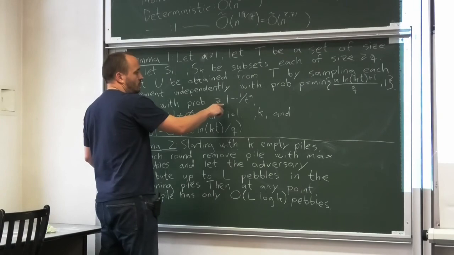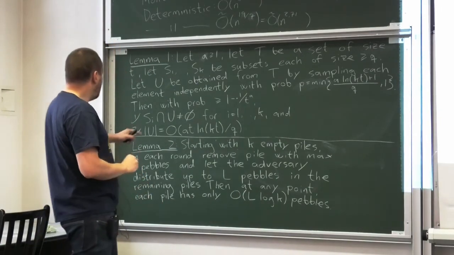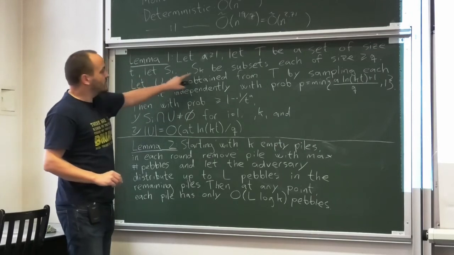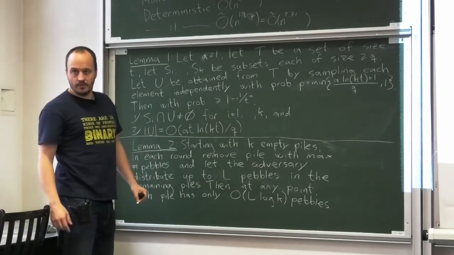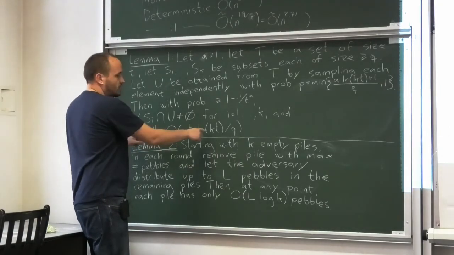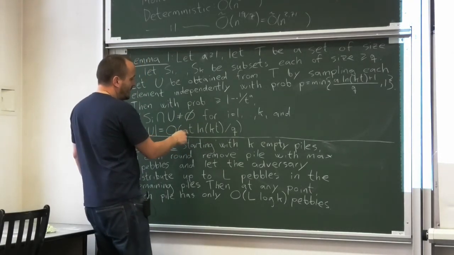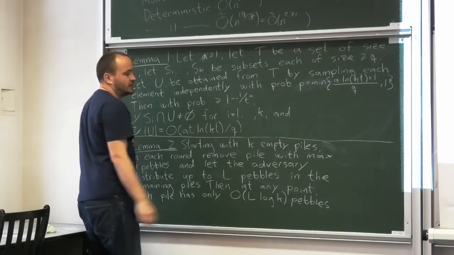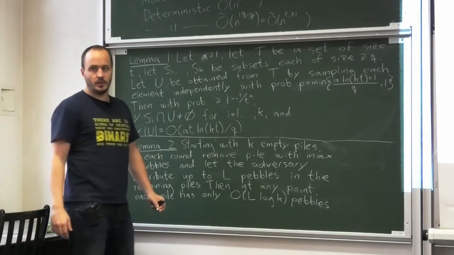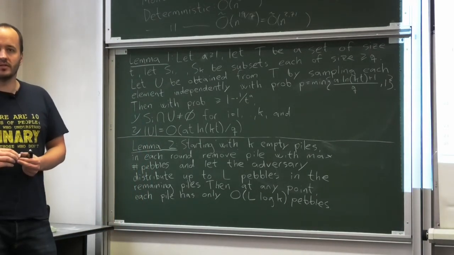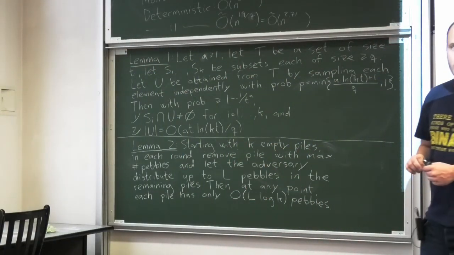Then with high probability, at least 1 minus 1 over the size of t to the a, this sampled subset intersects each of these k subsets. For i going from 1 to k, Si intersects our sample subset, and our sample subset is not too large. This is the size you would roughly expect, because you have t elements in T and you sample each with probability roughly 1 over q. You can use something called Chernoff bounds to show that this bound holds with high probability. Do you know Chernoff bounds? Anyone who hasn't heard about them? Okay, we can just leave it as a black box. It's just a way to show that something holds with high probability.